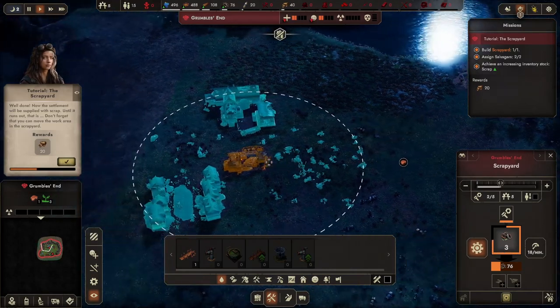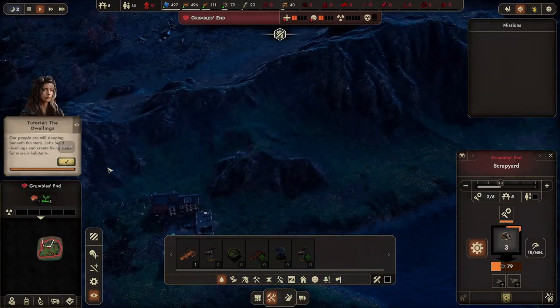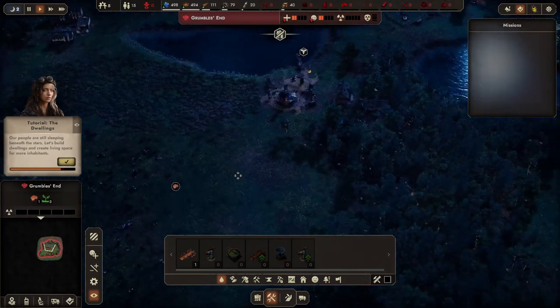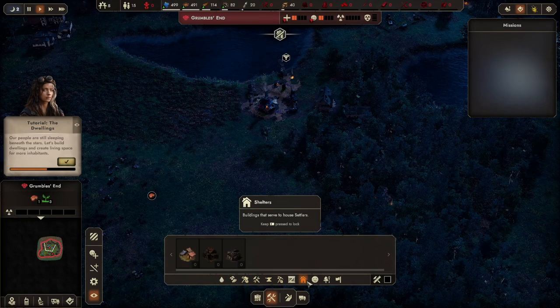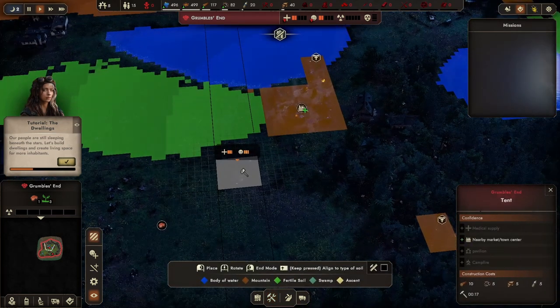Oh, there's clay there. Okay, I didn't see that before. Awesome. Our people are still sleeping beneath the stars. Let's build dwellings and create living space for more inhabitants. Okay, I like it. So, let's see. Living space? Tents, plus 5. Okay, we have 15 people.